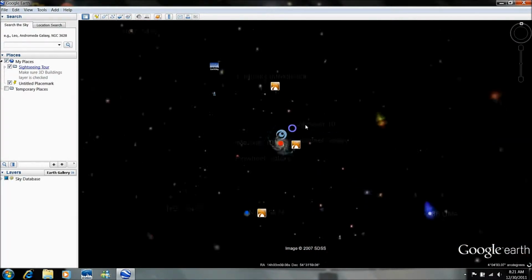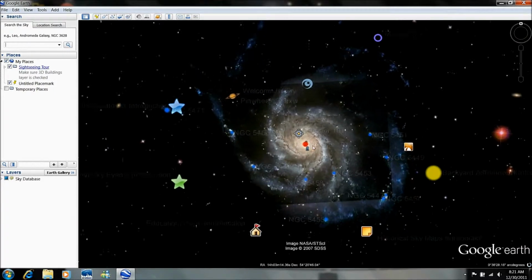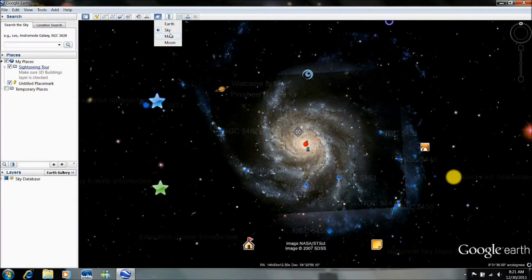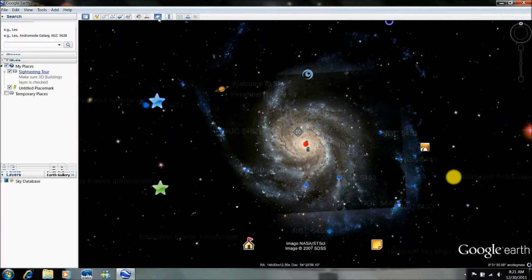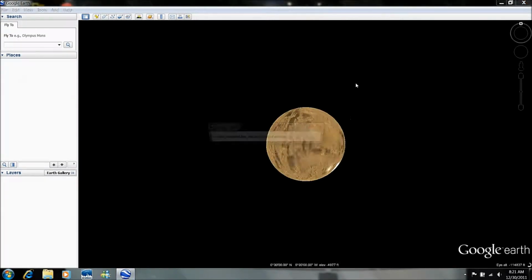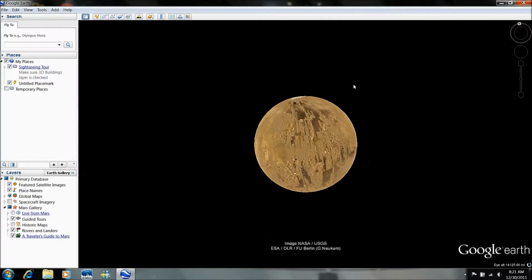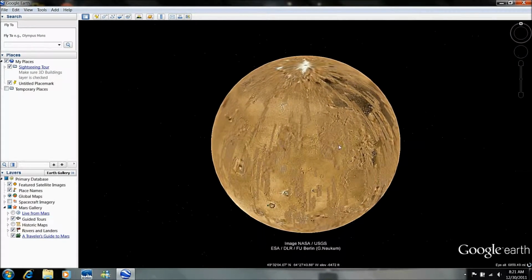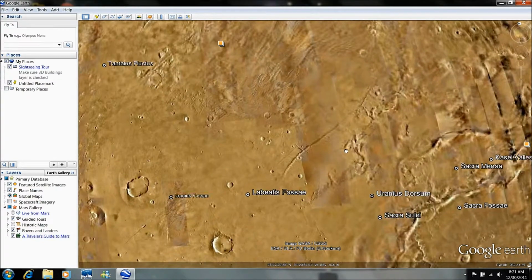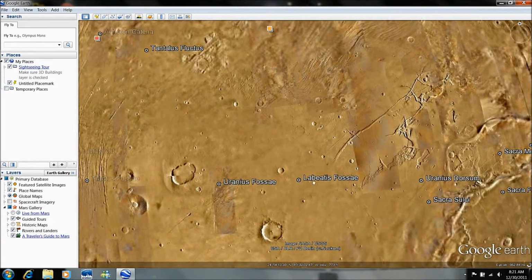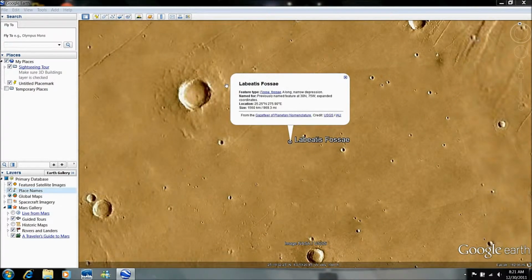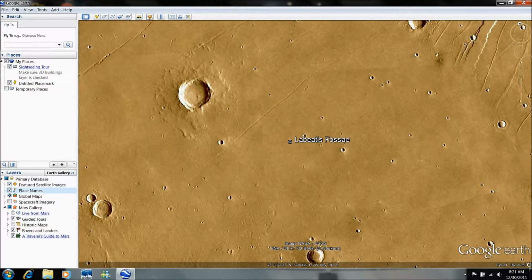And as you can see, we are out of Earth, and you can actually see the solar system. Let's go to Mars. So that's what Mars looks like. You can zoom in. You can check out places, what it is and what it's called.